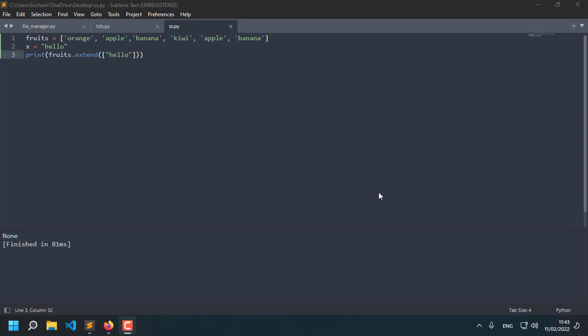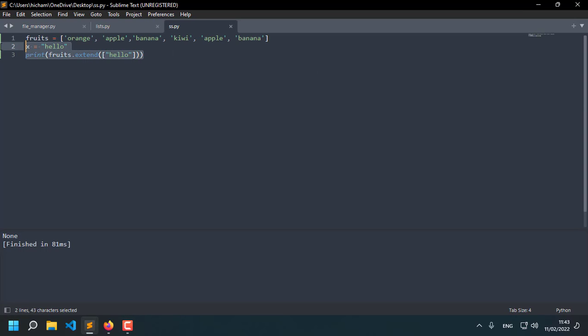So the first thing, what is a list? Let me just make this clear. A list is a concept, it's a data type. It allows us to store multiple elements, so we can store different multiple elements in a list. Yes, you can store a string, an integer, and a float together in the same list.